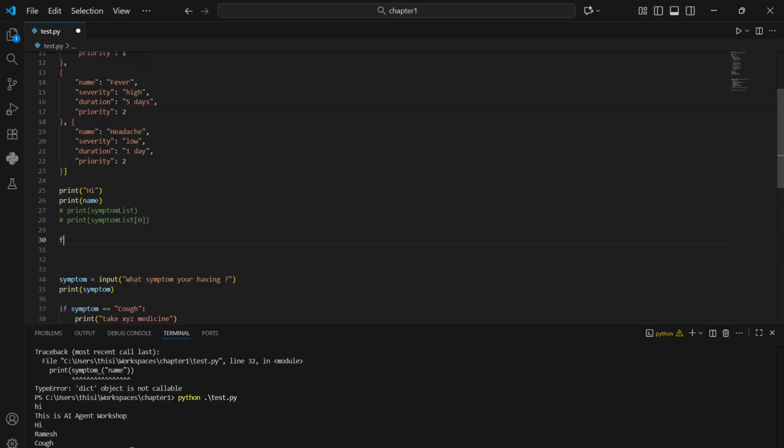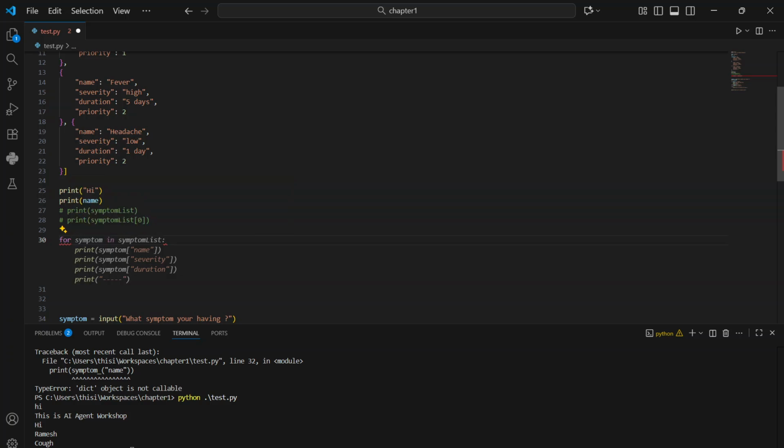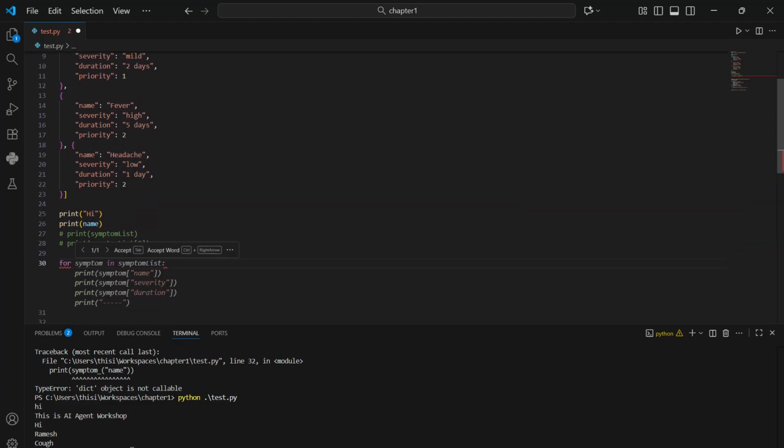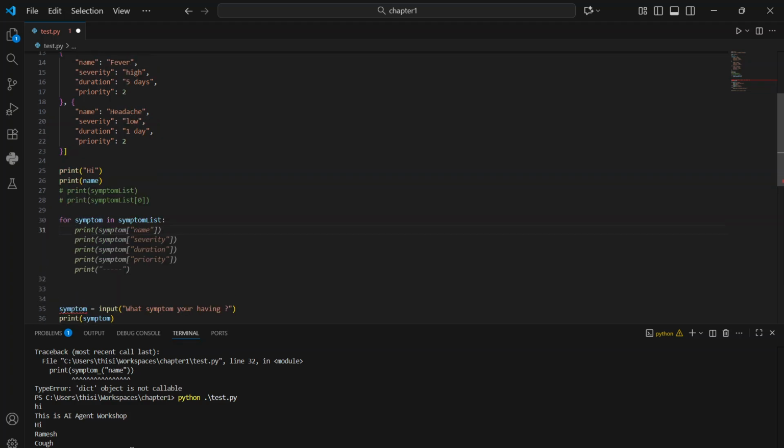So let's start with a for loop. So this is a list of symptoms. When we use a for loop, we mention that one item, like it's a list of symptoms. So for each symptom in whatever is the list, in symptom list. Okay, let's first print the name of each without any condition.